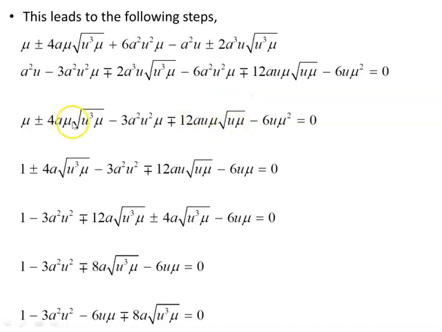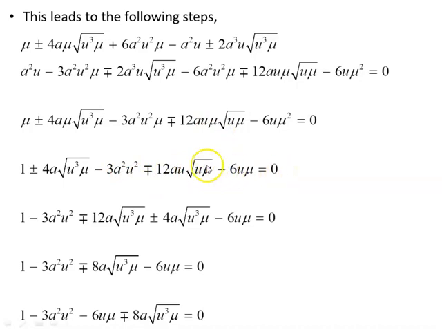In fact, we can express it in a form where there's a square root of u cubed times mu. Okay, so one thing we can do now, we've got mu in every single term, and the equation's equal to 0. So we can just divide through by mu. That'll give us a plus 1 at the front. Then we'll have plus or minus that term there. Then we'll have 3a squared u squared minus 3a squared u squared. And then here, the mu is gone. We've still got this. Minus this is equal to 0.